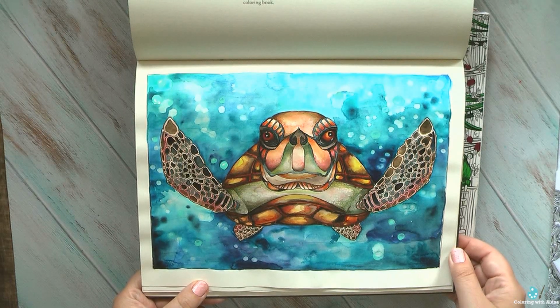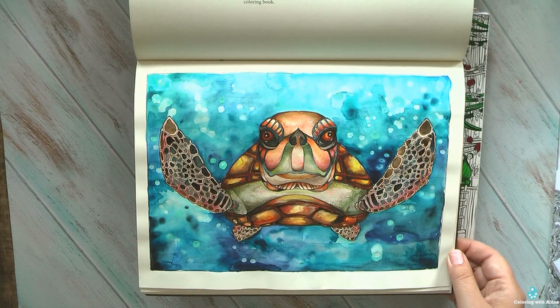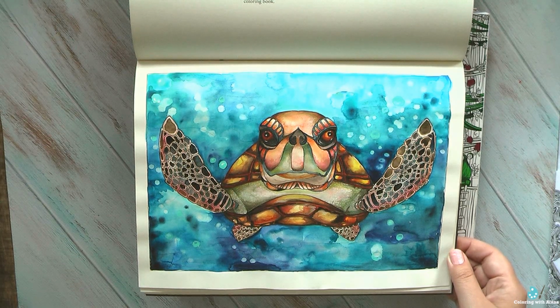Then I went to the profile of the amazing artist Morgan Davidson. I believe it's an artist who provided cover pictures for all Prismacolor boxes, and on one of the boxes there is a fantasy turtle where she used also violet and pink colors. So that image gave me an idea that I don't have to use very realistic colors for the turtle, all those grays and browns and yellow which we can usually see on the shell of the turtle and on its body. So I decided to use whatever colors I wanted.